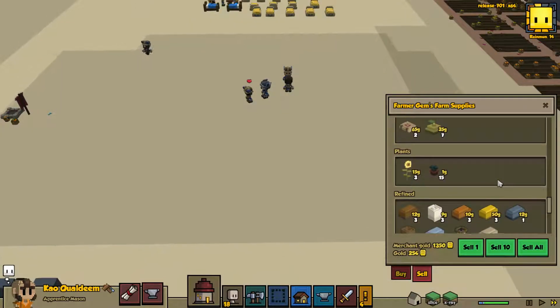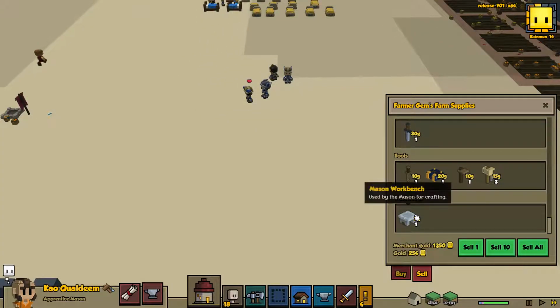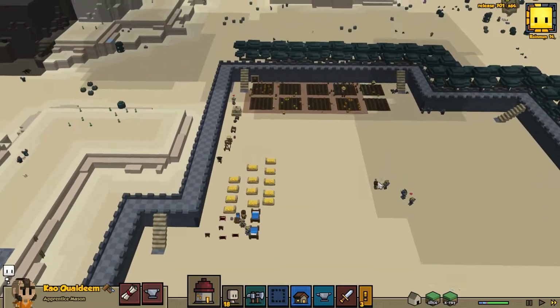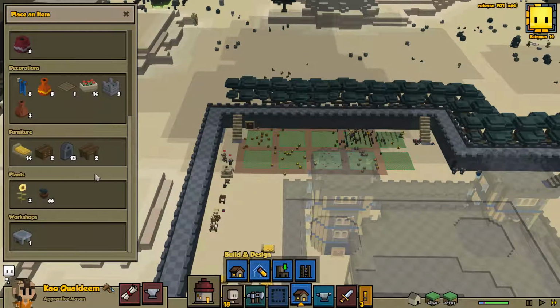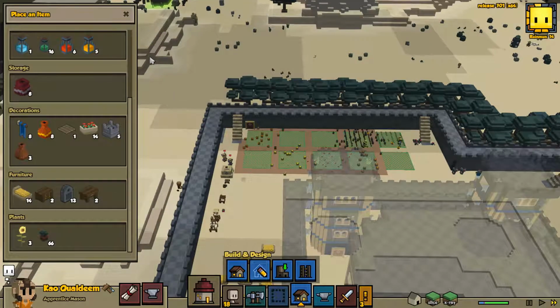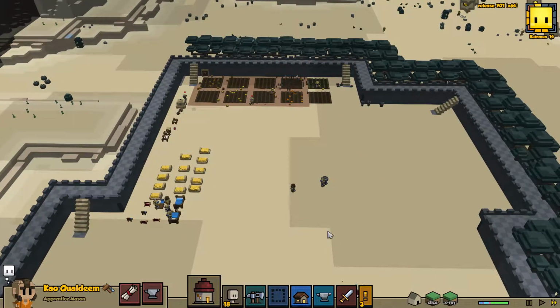We also need to get onto having a cook as well, because when there's a cook, they obviously make a whole heap of tasty food, and everyone else is quite happy about that. So we're going to need to place down our mason's workbench. Place that one just here. Thank you. So he can start working straight away.